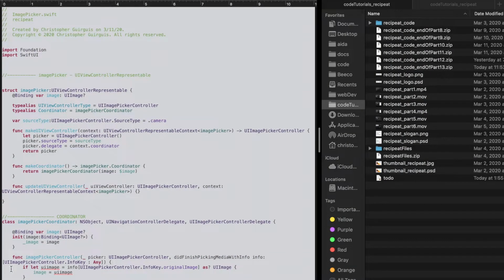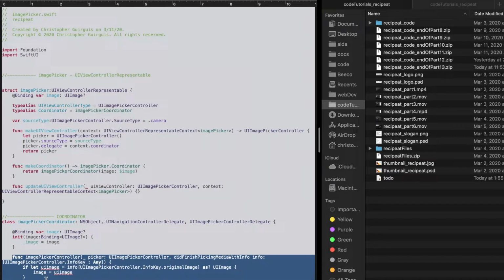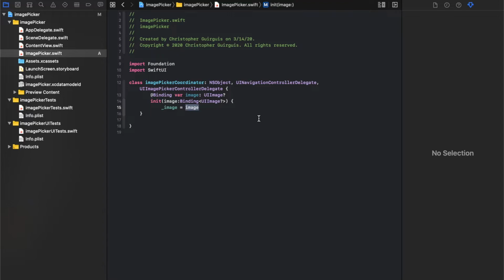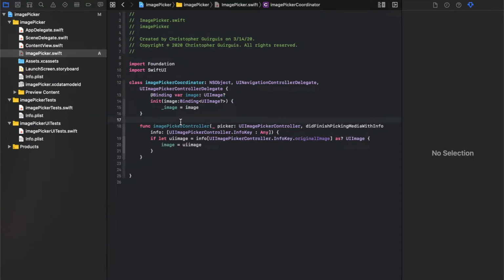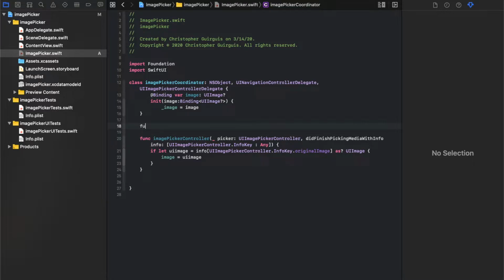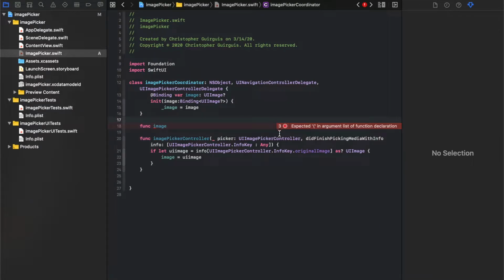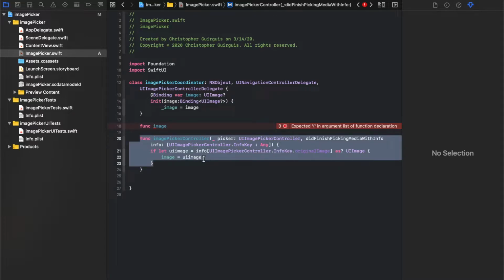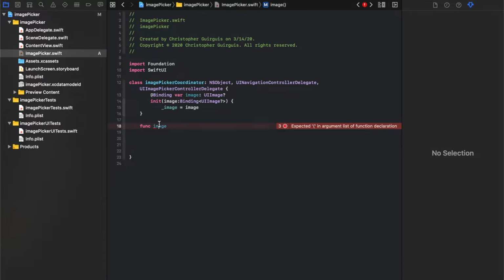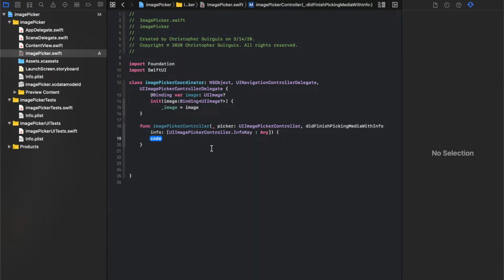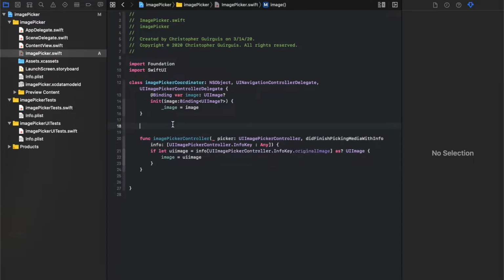Now, the next thing we need to do is decide what happens when, let's read this together. You can actually find this just by writing func imagePickerController, and we want this one. I think because I already have it, I can't do that. So it's didFinish. There it is. Do you see that? So that's the same function I was about to create. I already have it finished though. So that's the function that you're going to need. It's didFinishPickingMediaWithInfo.